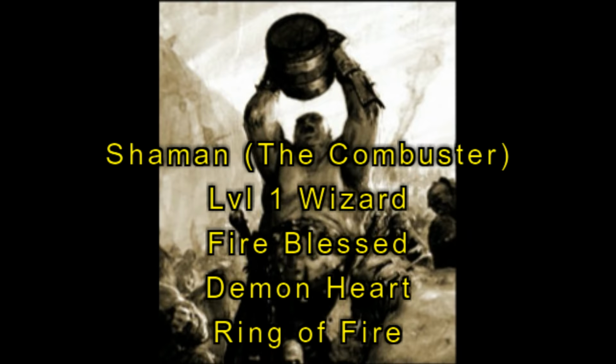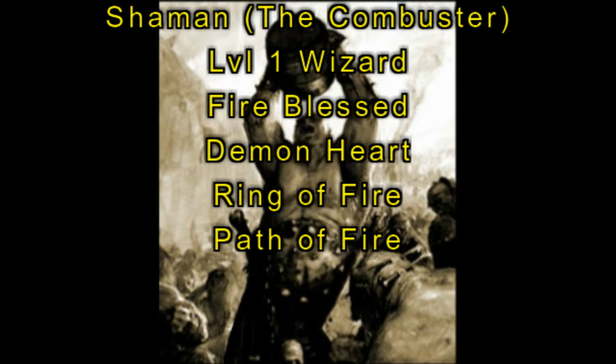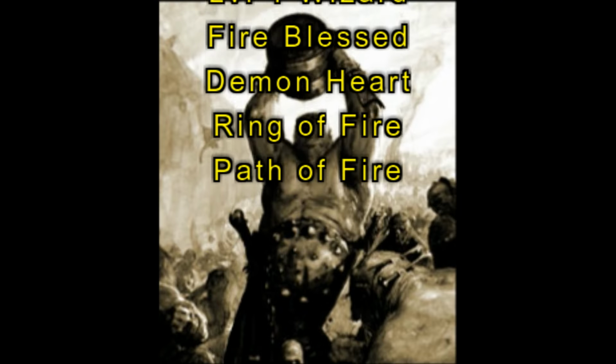I also have the Shaman, the Combuster. He is now a level 1 wizard. I gave him Fire Blast because I wanted to try it. He's got the Demon Heart, the Ring of Fire, and he used the Path of Fire. Like I said, he's a level 1 wizard because I'm giving him the Ring of Fire. I know I could probably just give him a level 2 for 10 points cheaper and be good to go, but I thought the bounce spell plus possibly Fireball, which I don't end up going with this game, and the Demon Heart and all that, I just wanted to try it.